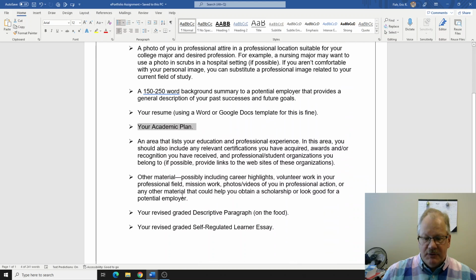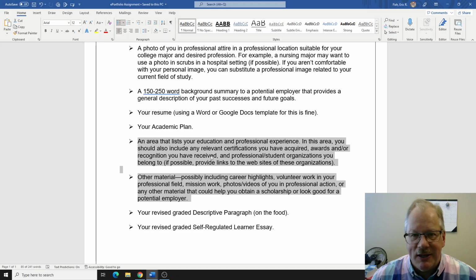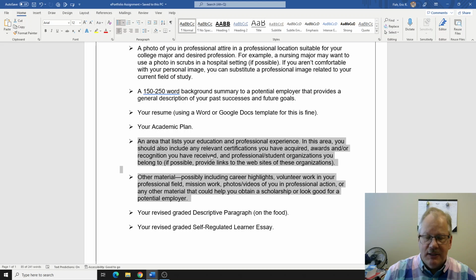Then any additional material, the LinkedIn's kind of fun, nice. You can start throwing different pictures up there. If you're a welder and you worked on a car or something, show the project. That'd be kind of neat to see. Show people what you can do. So LinkedIn kind of allows you to go beyond your resume and show actual images and things like that you want the world to see.